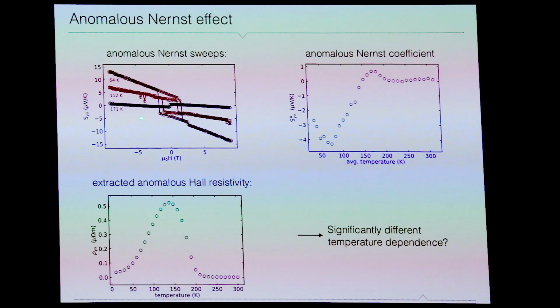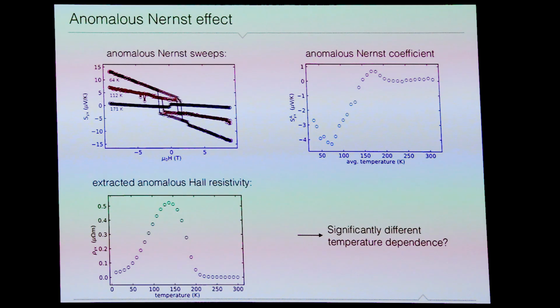And you see already from the raw data, there is some qualitative difference. And that is that if you change temperature, your step changes from a positive step to a negative step. And if you plot that, this becomes more clear. So in the paramagnetic state, it's zero as you would expect. And when it becomes finite, it takes positive values and afterwards changes sign and goes to negative values.